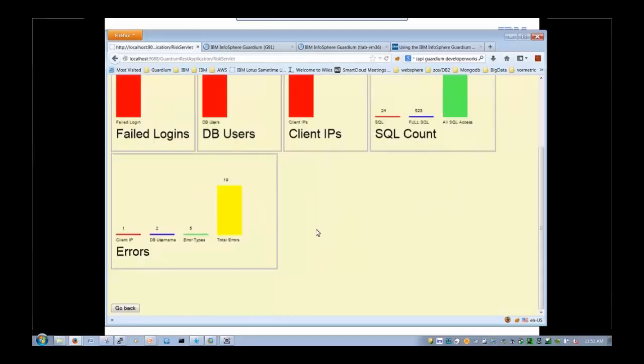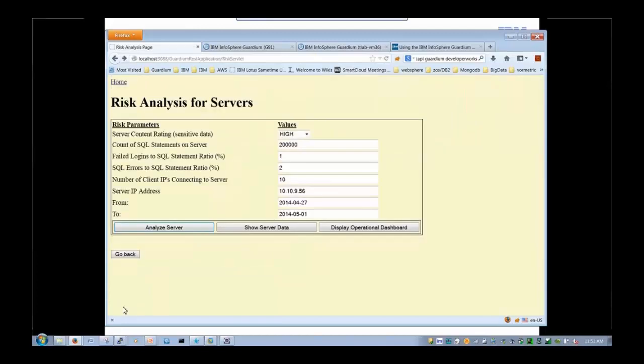So a lot of times when you do your risk analysis, just getting a count of these reports is going to be very helpful for you. And REST API can help you because there's a minimum amount of data that's going through.